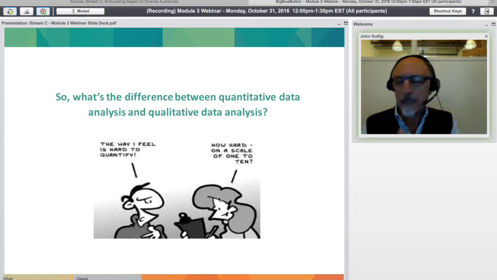But I think all of you will know that doesn't give you much nuance. It doesn't tell you why they are satisfied, or what they mean by satisfaction. You're not really capturing the feeling. You're certainly quantifying how people say they feel, but you don't know anything about that feeling. That is what qualitative data tries to do. It tries to get at the quality of those feelings, at the quality of what is happening, at the how and the why, and in particular, how it actually seems to the participants in the field.